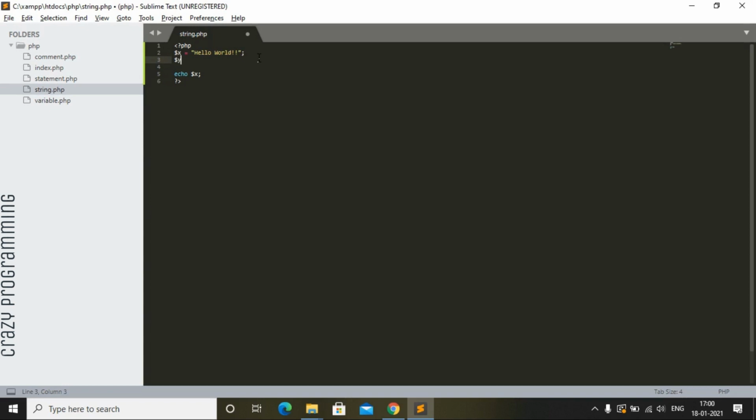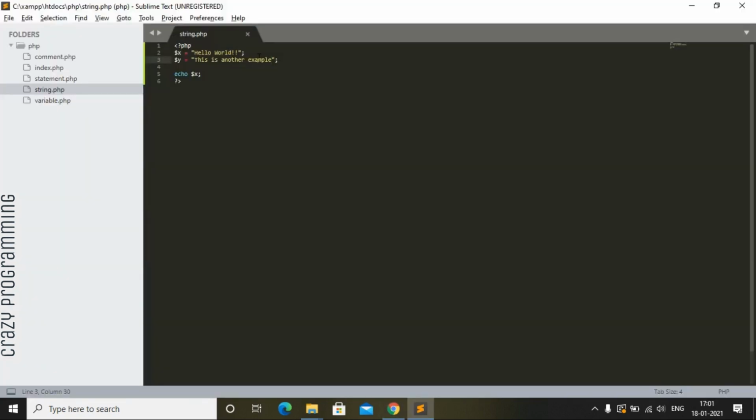Let's create y and write this is another example. Okay, let's check if it's working or not.